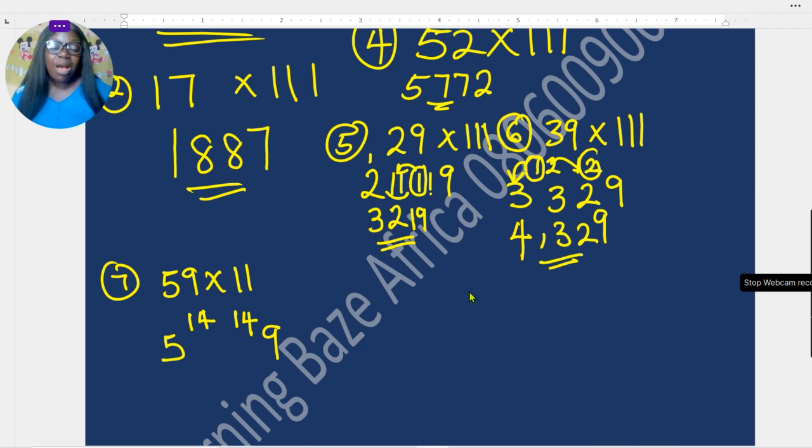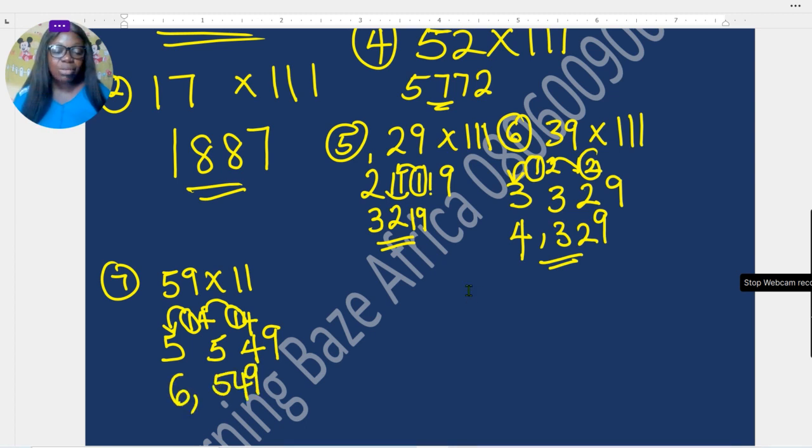Now, bring down 4, write 4. Normally you're supposed to write 4, carry 1. So we are carrying this one over to the next 14 on the left. So add 1 to 4, you will have 5. Write 5 down. You see the remaining 1 we have here, carry it over to be added to the first digit, which is 5. Add it to 5, you will have 6. So the answer is 649.